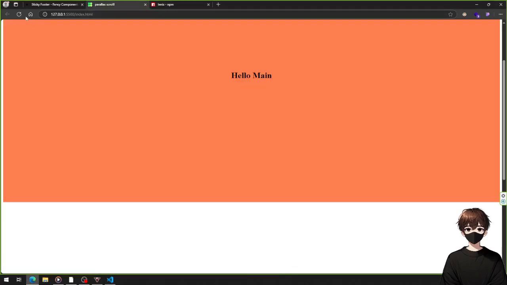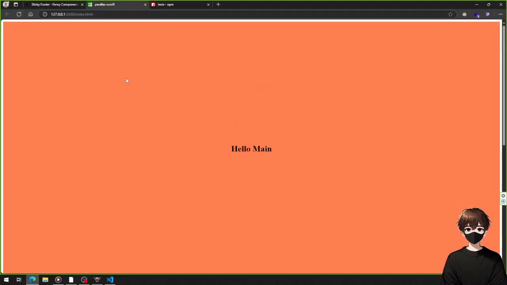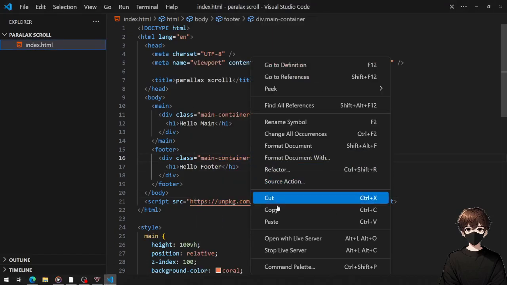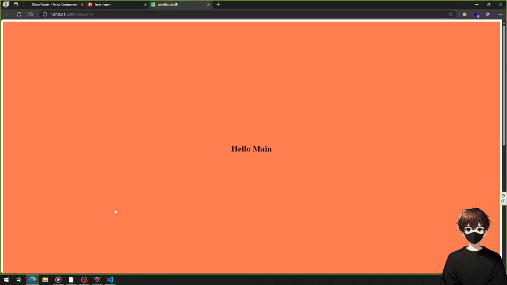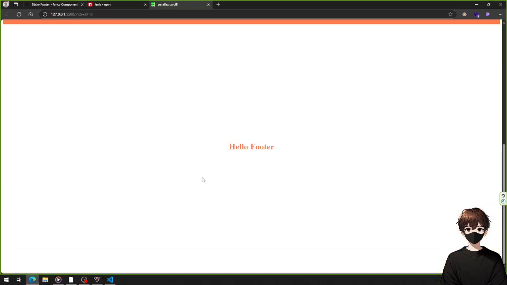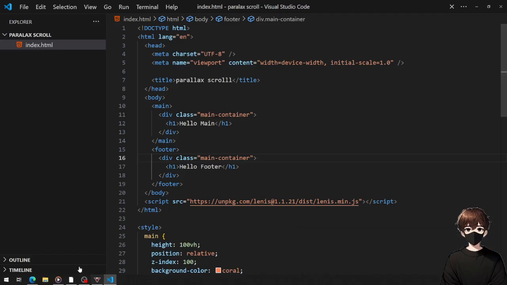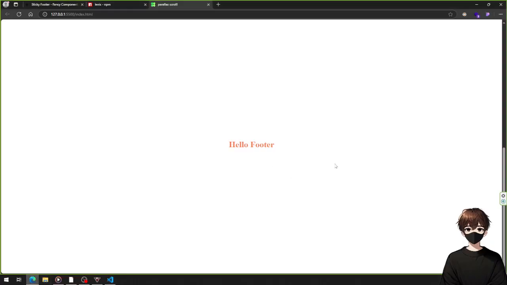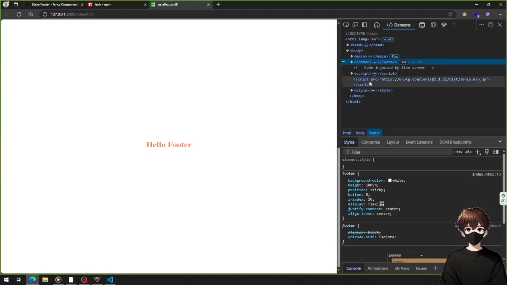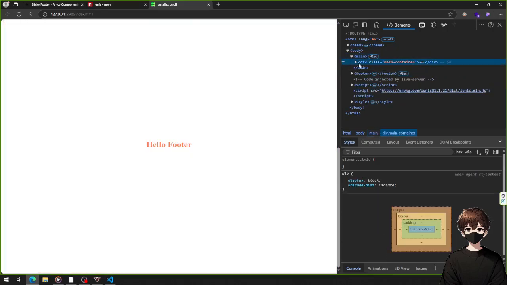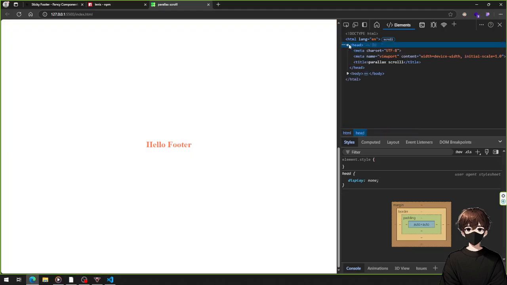Okay. Stop live server. Open live server. Okay. So I'm not happy about Lenis scroll not working, but let's defer that and let's see if it is working. Don't see it though.